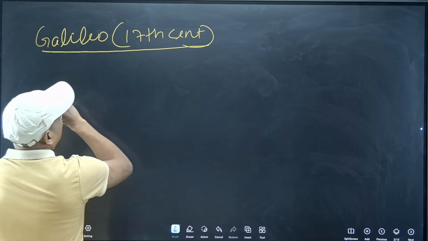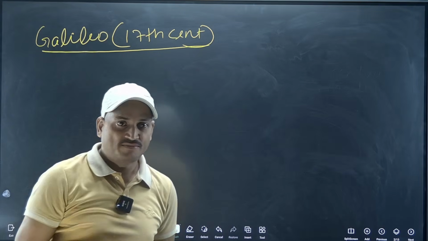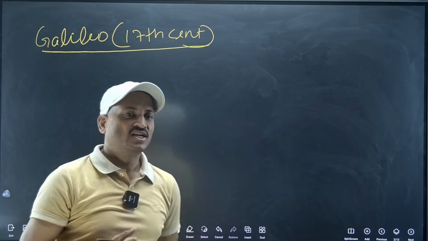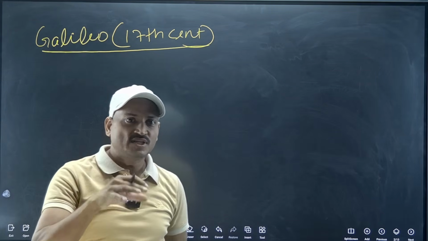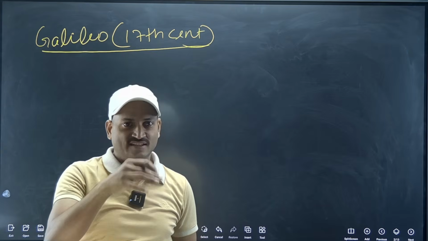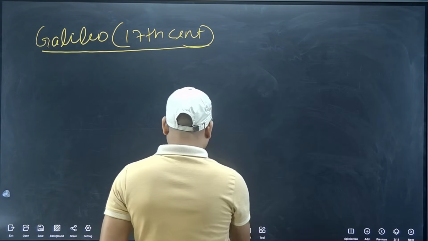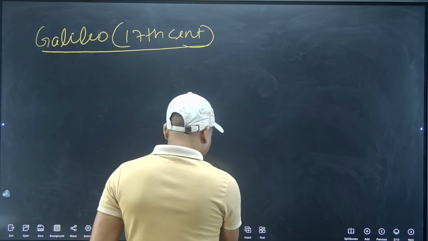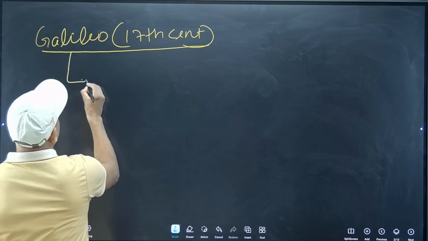Through how he observed things, because if you want to support any model, if you want to extend any model, you need to have some research. So he had a strong telescope. Through his telescopic observations, he tried to find out various details. And what type of details he could find out through his telescopic observations, we will see here. In his telescopic observations, he discovered 4 moons of Jupiter.